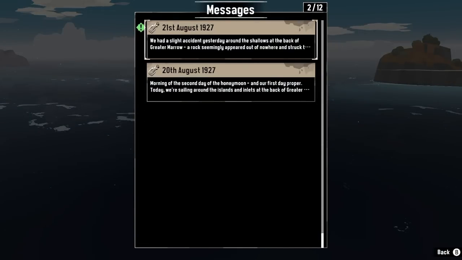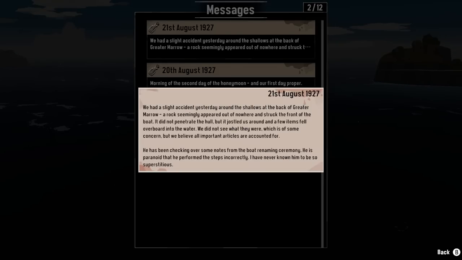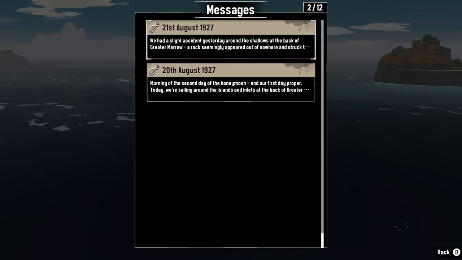Let's see. 21st of August, 1927. We had a slight accident yesterday around the shallows at the back of Greater Marrow. A rock seemingly appeared out of nowhere and struck the front of the boat. It did not penetrate the hull, but it jostled us around and a few items fell overboard into the water. We did not see what they were, which is of some concern, but we believe all important articles are accounted for. He's been checking over some notes from the boat renaming ceremony. He's paranoid that he performed the steps incorrectly. I've never known him to be so superstitious.